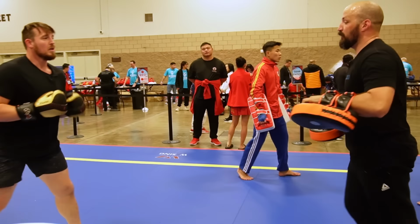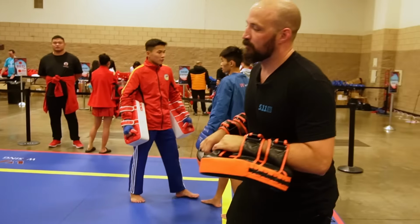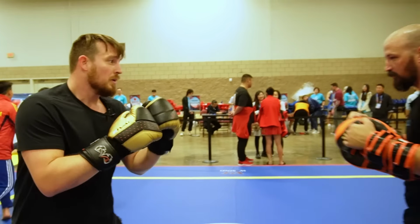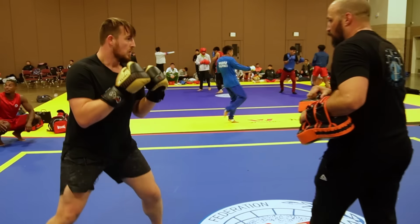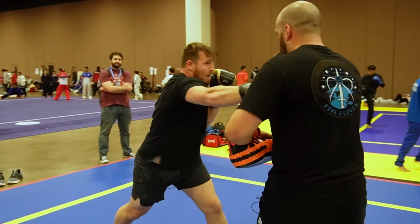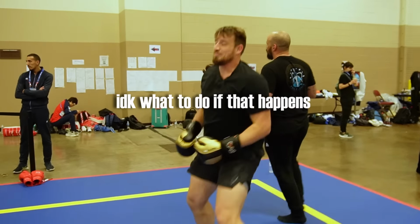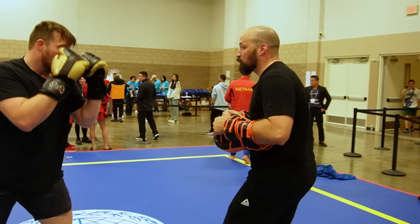The ability for someone to catch your kick and take you down effectively really changes the way the game's played. Right. Tighter. Yeah. And it makes sense to also be really boxing heavy, so you kind of mitigate anybody shooting. I don't know what to do better. Right, cross across.